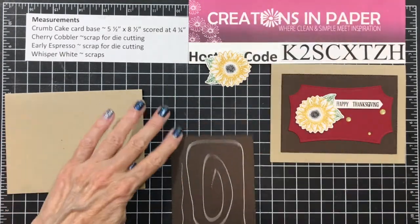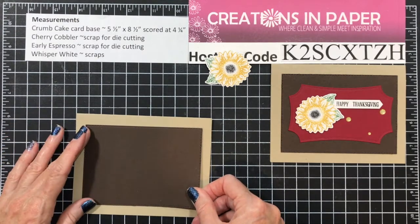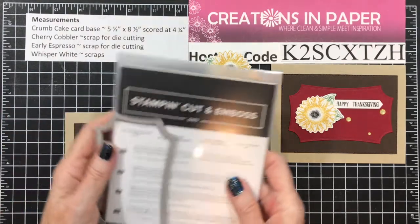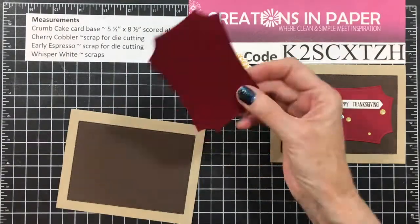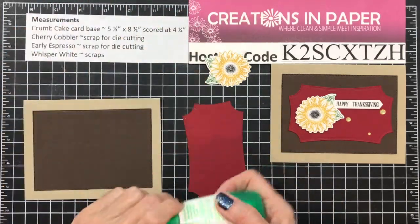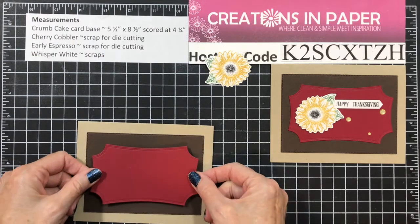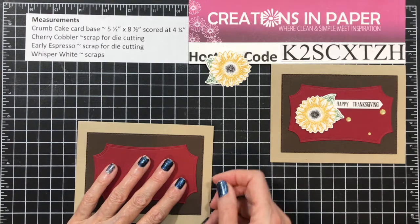And I'm using some glue. And I'm centering it side to side, top to bottom. And the advantage of using the glue is you can wiggle it around till you get it where you want it. Then I took a piece of Cherry Cobbler and the Halloween Magic dies, and this is the largest shape like this, and I cut out one of those using Cherry Cobbler. And I'm going to add that to my card base. And I'm again centering it side to side, top to bottom, and making sure it goes on straight.